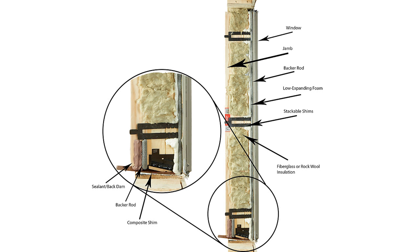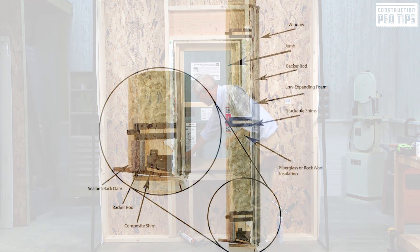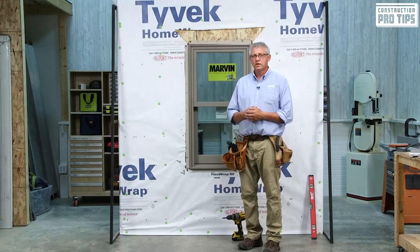A quick summary of what we have just done: we have put in a backer rod up to the very nailing flange. Right behind that backer rod is a bead of low expansion foam. Behind that low expansion foam is a little bit of loose-fit insulation for air movement if there are any incidentals. From the tops and the sides — backer rod all the way forward, a bead of low expansion foam, loose fit. When we get down to about six inches from the bottom corner, we push backer rod in to the performing part of the window, go across the bottom and back up six inches, then fill that void with sealant called a back dam. Now we're going to come back to the outside and finish off the installation.